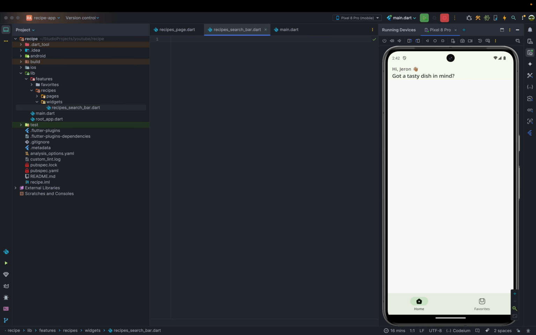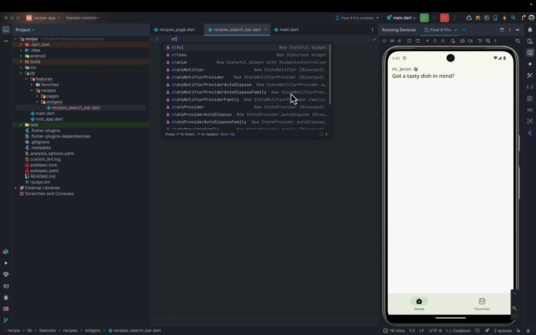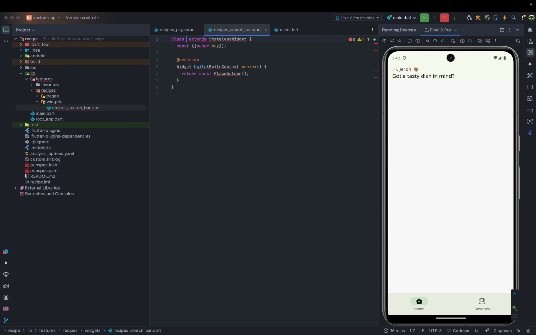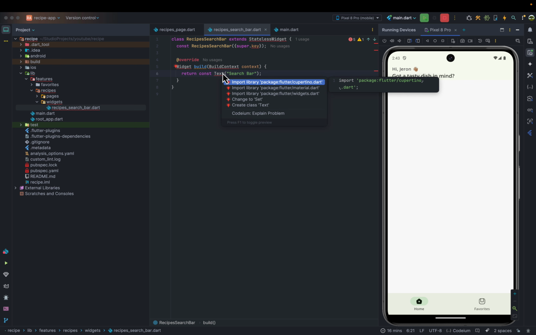This can be a simple stateless widget to start with, but later on we will convert this so that we can use some Riverpod feature here. So maybe a stateless widget, and then we can call it recipe search bar, and for now we can return maybe a text that says search bar, just for now.